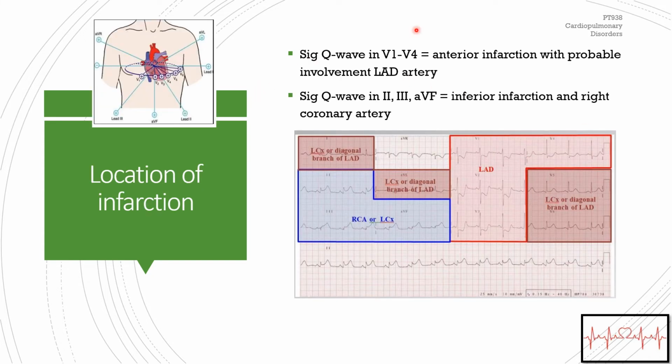All right, so now that we know what to look for, we need to remember that the 12 lead views can all show this. So how do we diagnose? How do we know which leads we see? We want to look at the one with the most significant T wave inversion, significant Q wave, or ST elevation, and that will indicate for us the artery or the location based on those 12 views.